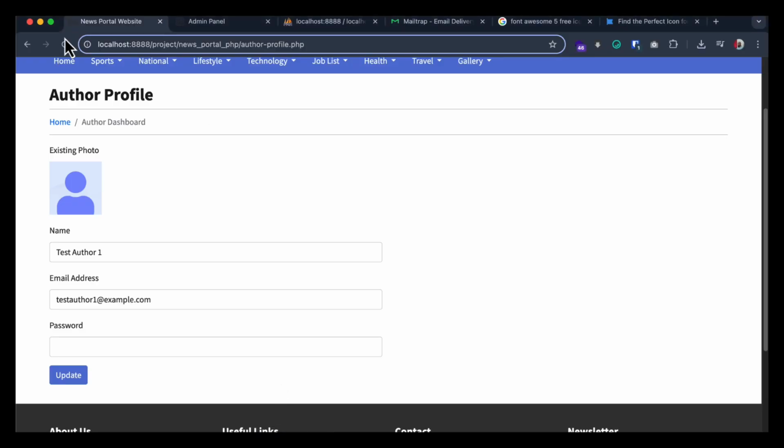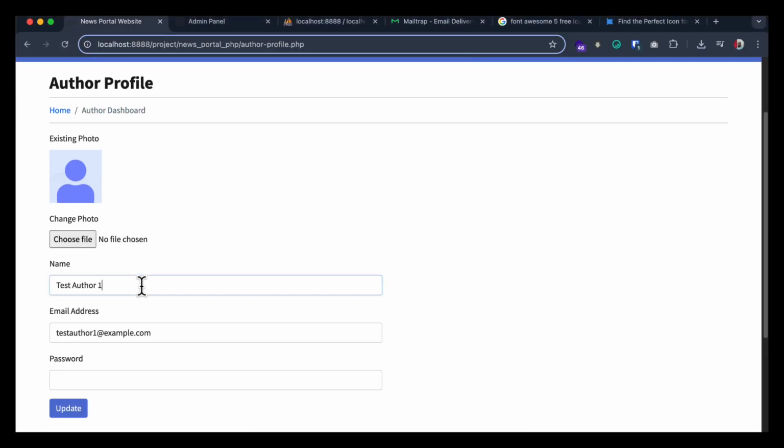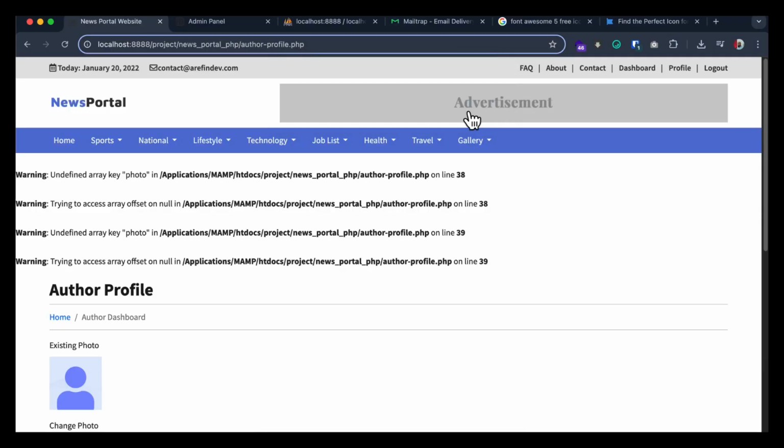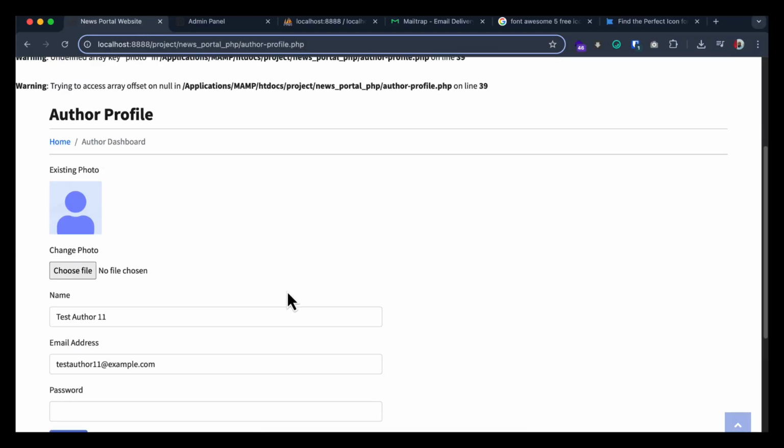So everything should work here. Now I am going to check it. If I give 1 instead of 1, updated successfully, but 38 39 has the issue.